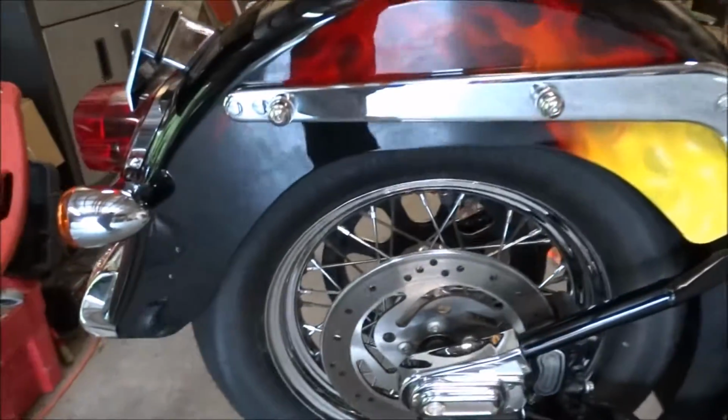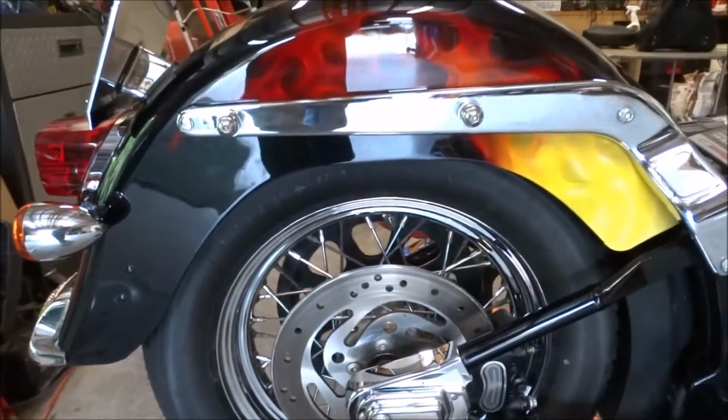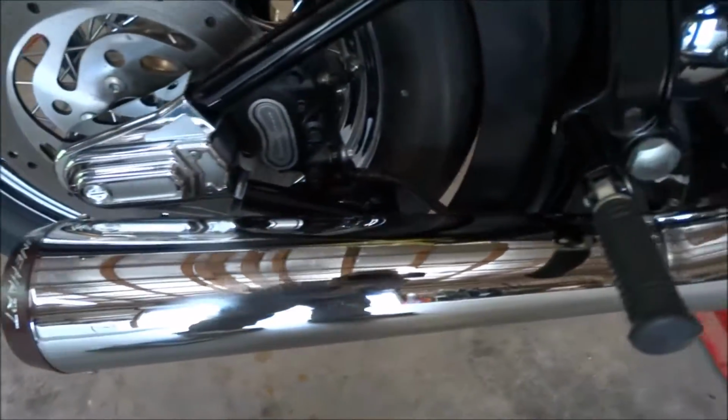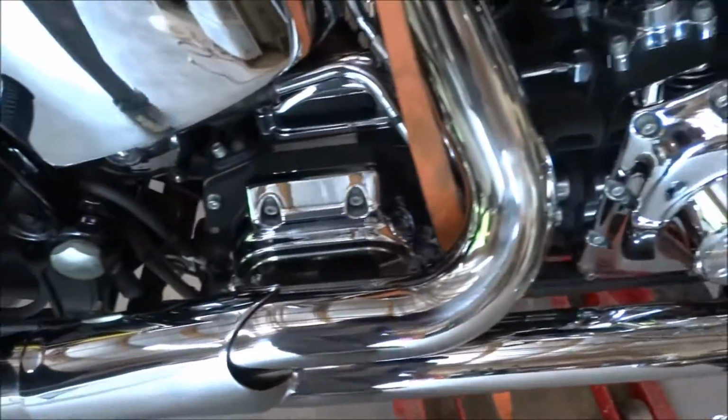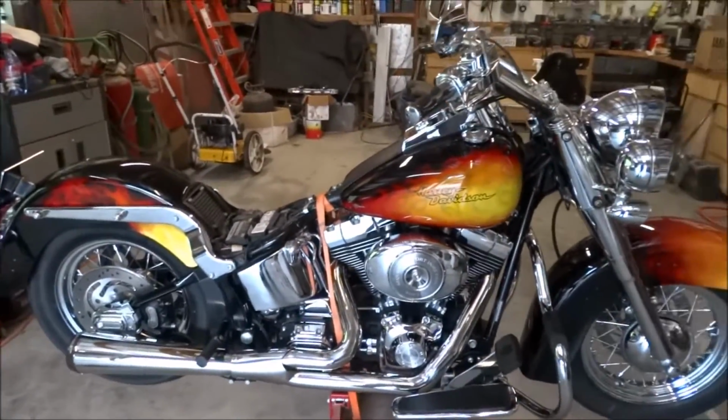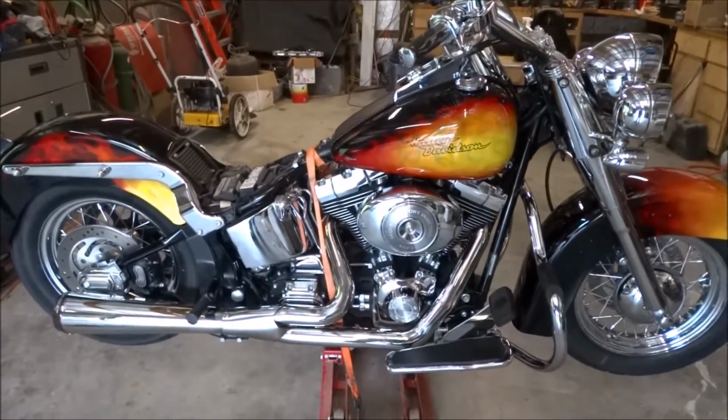Right. Yes, that right there was the part that was really slammed. The exhaust pipe was hammered, got it cleaned. All right, Paint Overspray Removal, Texas, on-site services. This Harley's done.